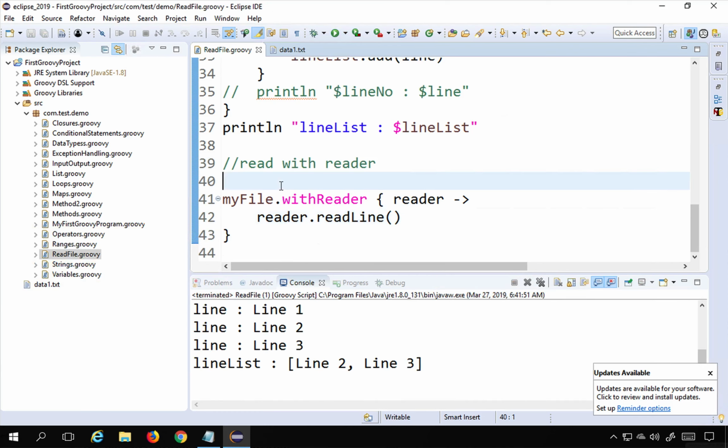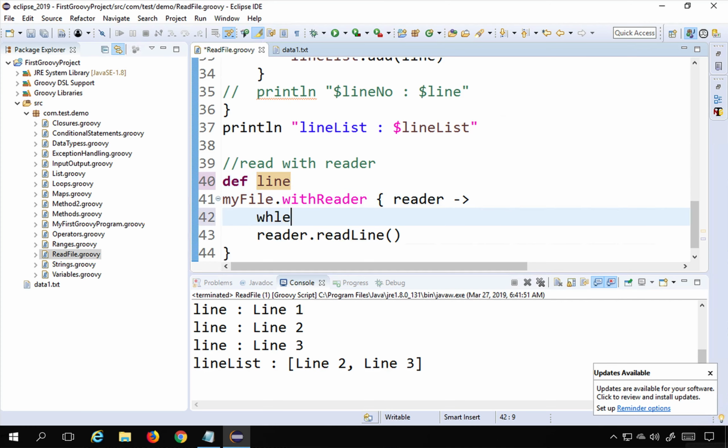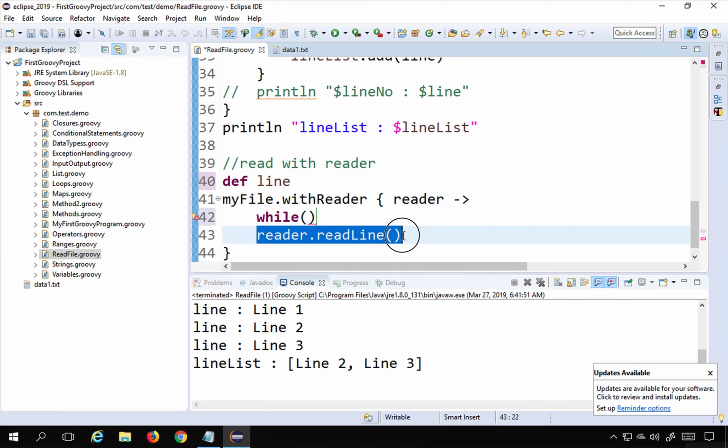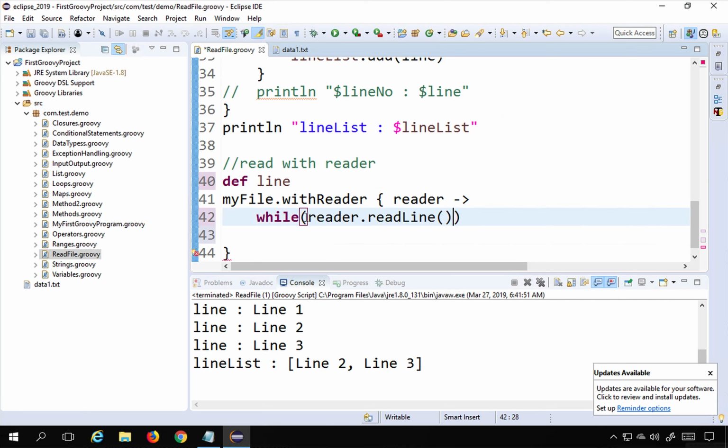Now to have a practical use, I will create a variable line, and inside this closure I will use while. I will say while we have data in the file, so I will use this reader.readLine, and I can also make it equal to the line variable which we have defined here.